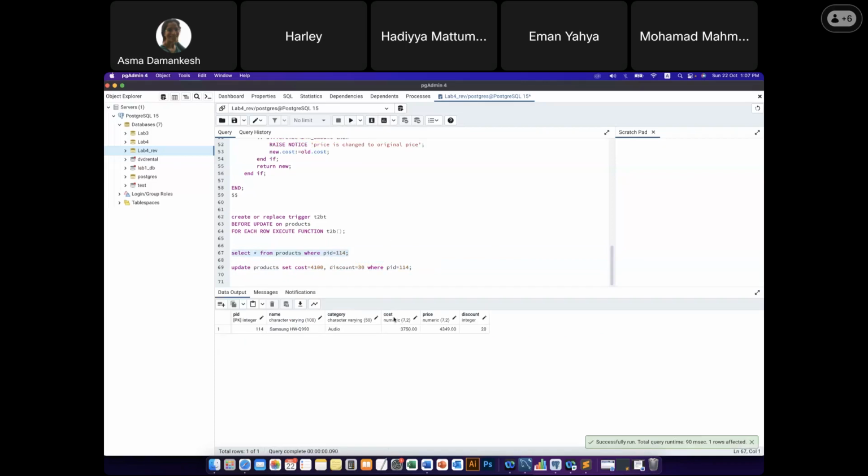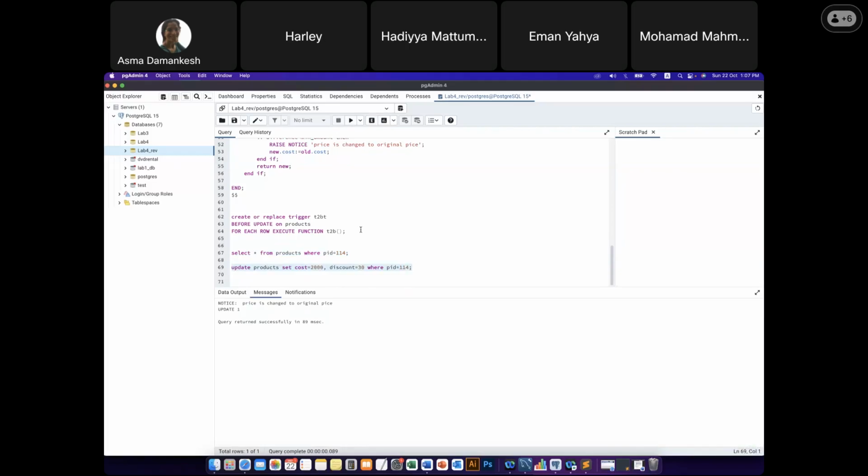I keep running that. I see the cost has not changed, okay? Now to make sure the other one did not affect it, let's do this. These are very good output questions, yeah? So the cost did not change. Now we change this to something that should work, yeah? So we make this 2,000. Now this should work. It should get updated. Why?